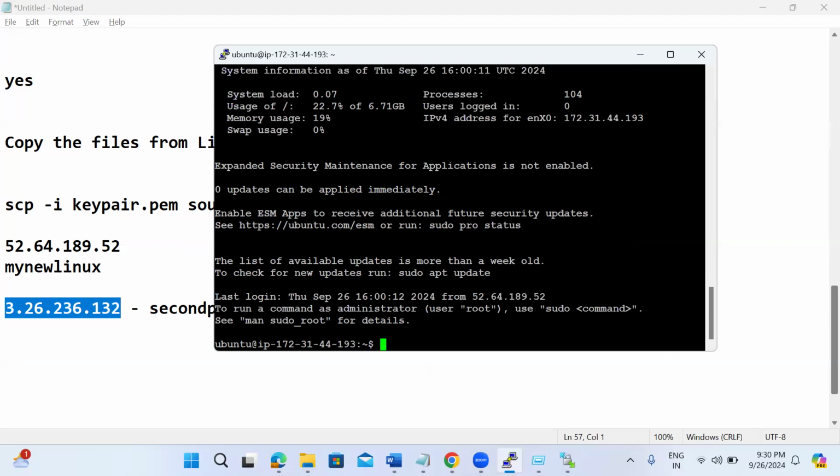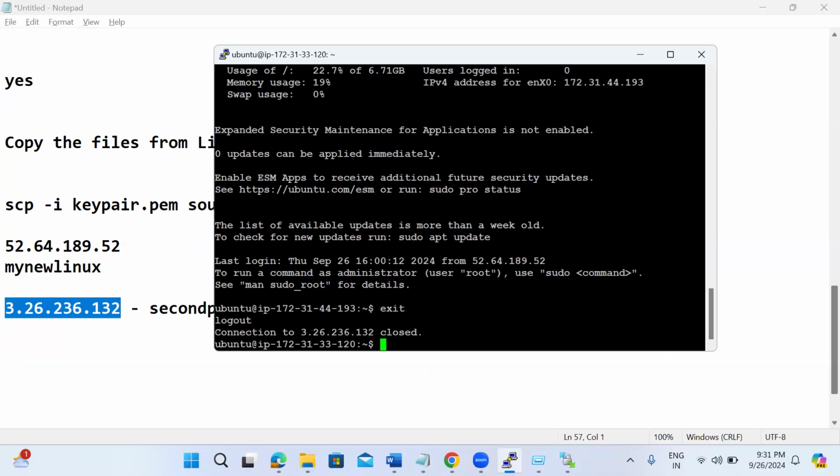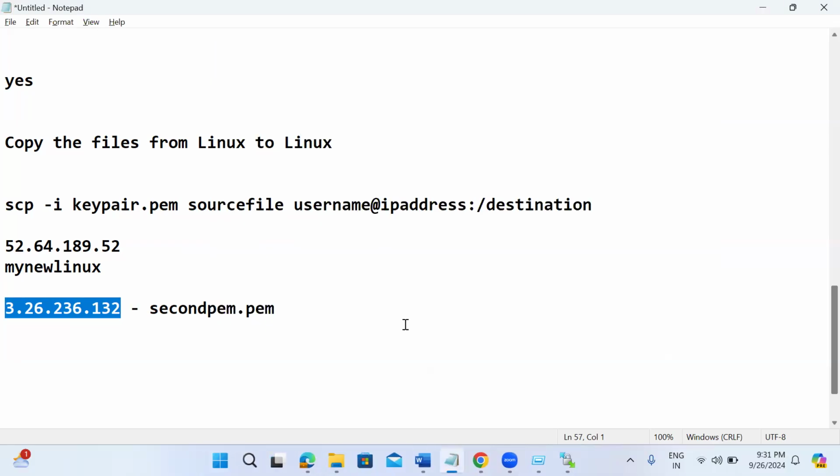Any doubts on this? If I keep exit, I'll close the first connection session also.